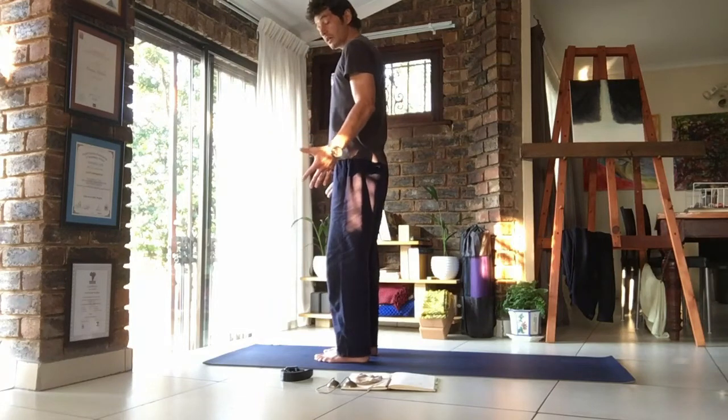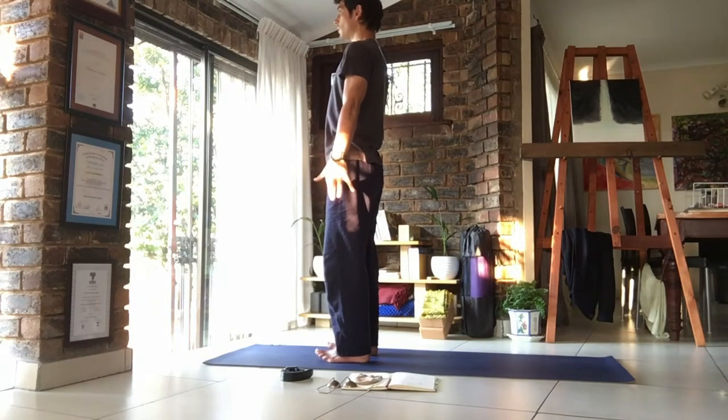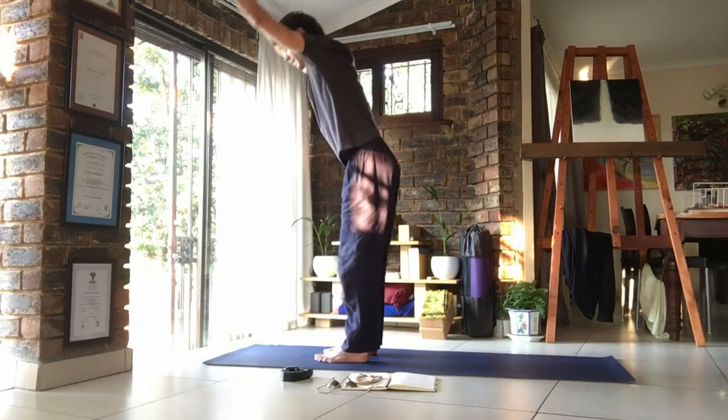Outside of the feet are parallel. Navel to spine, heart rising, shoulder blades down the back. Flex your fingers, breathe in and out. Inhale, root of the arms up into the air, looking up, navel in. Exhale, dive down the midline.